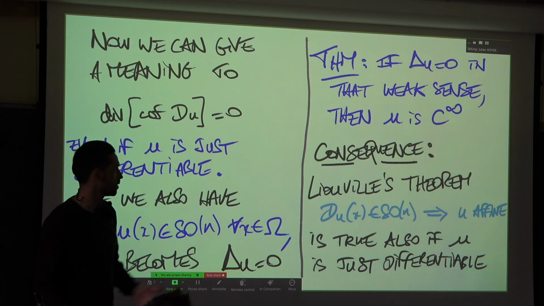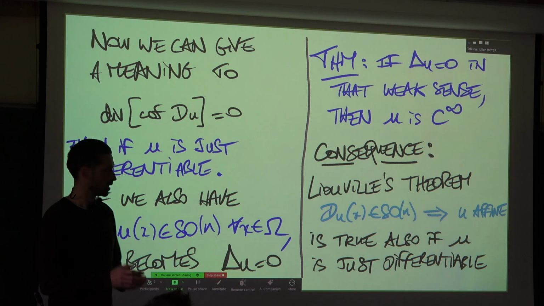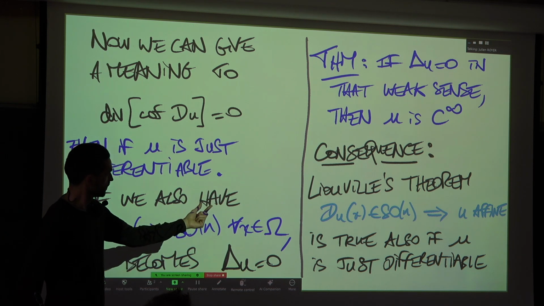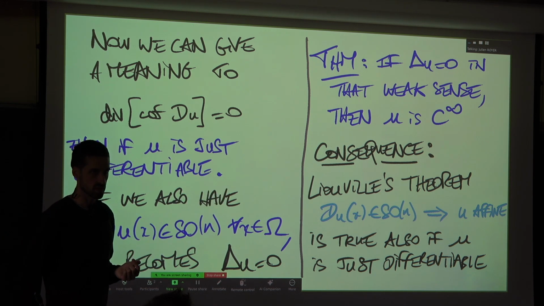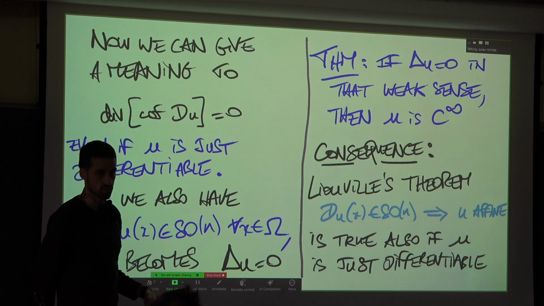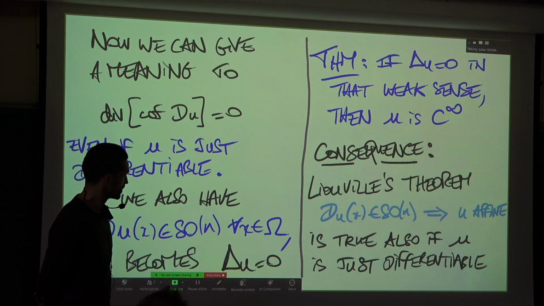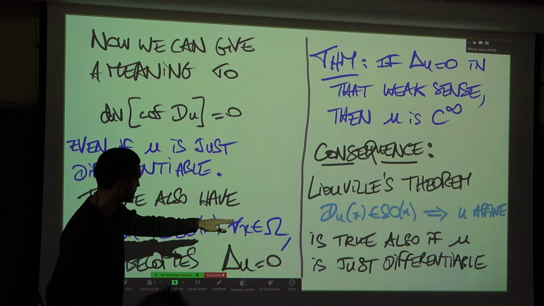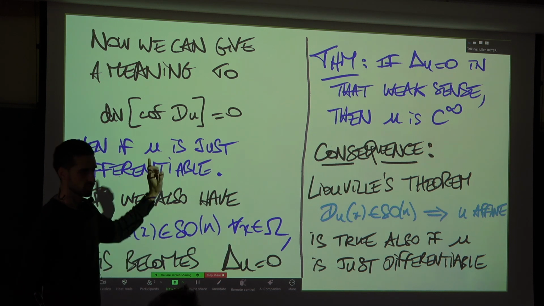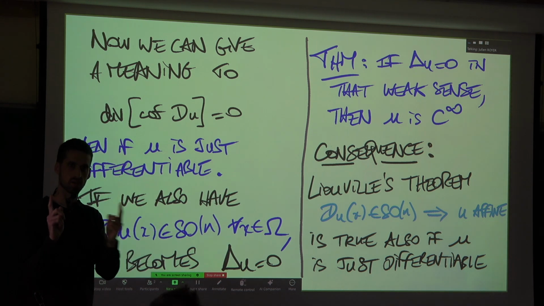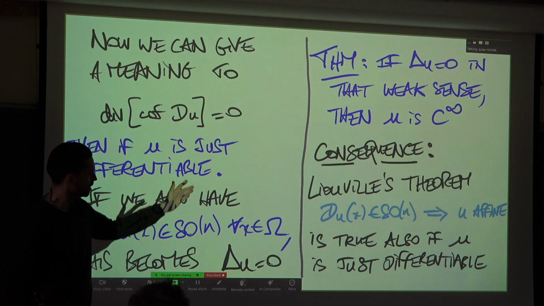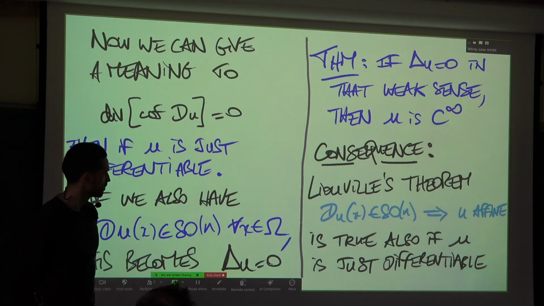So we are in a situation where we can apply Liouville's theorem that worked when we had second derivatives, right? And we realized that the implication shown by Liouville, that if du is a rotation at every point, then u has to be affine, looked like we needed to know in advance that u is smooth, but in fact, no. From that result, we can just deduce that u is smooth from that information. Okay, so here I'm cheating. I'm writing it is true also if u is just differentiable. It's not completely true because I have to justify letting the derivative and integral commute, etc. So just differentiable would not be the right thing, but if you assume that it's differentiable and the differential is bounded, for instance, then you can make sense of everything.